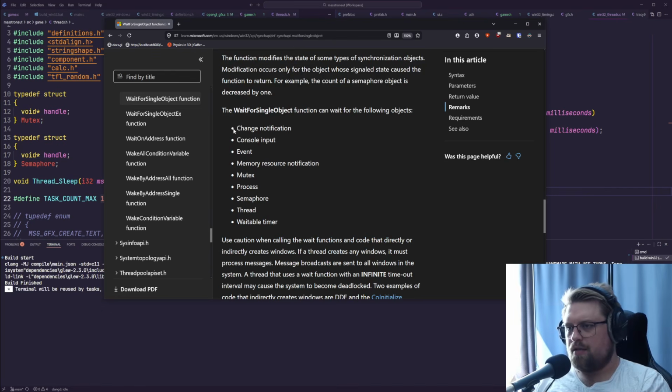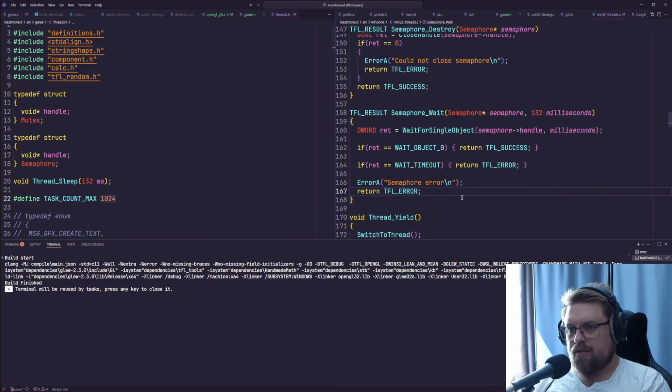Yeah, and it's just telling you that you can wait on multiple things. For example, a mutex. But I don't think we will be using that.